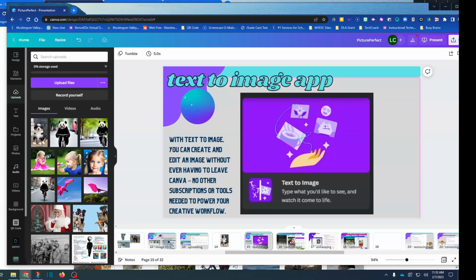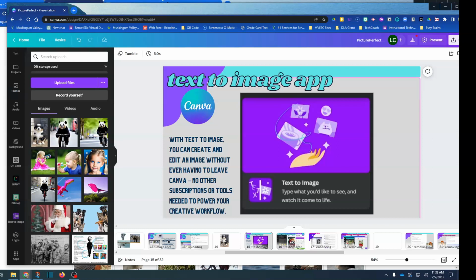And it's text to image. Now, I will tell you that within Canva, when you start using a particular app, it will start populating and becoming higher and higher up on your toolbar. If you look on my particular toolbar, my text to image, which is this purple square, I've been using it enough that it's beginning to move up on my order of preferences. And as you begin to use it, it will begin to move up as well.